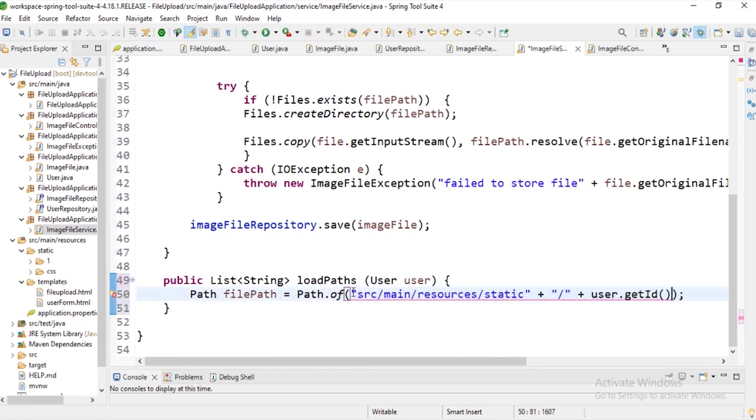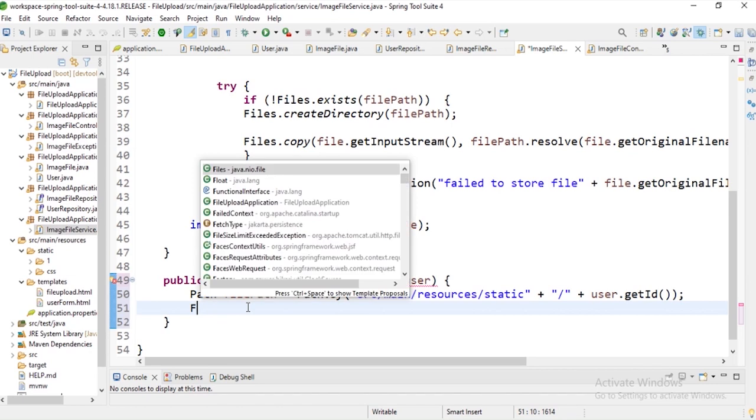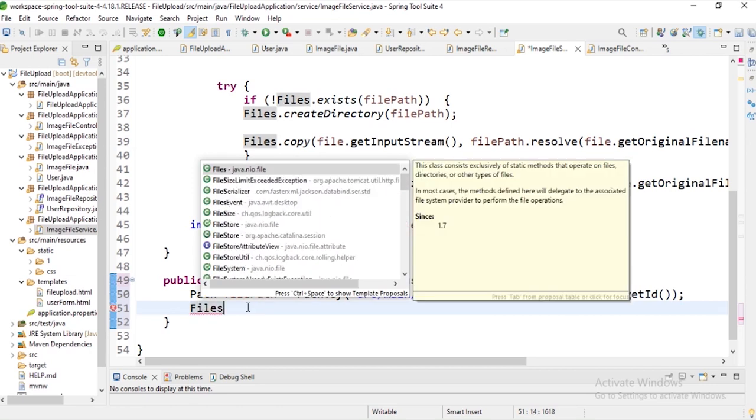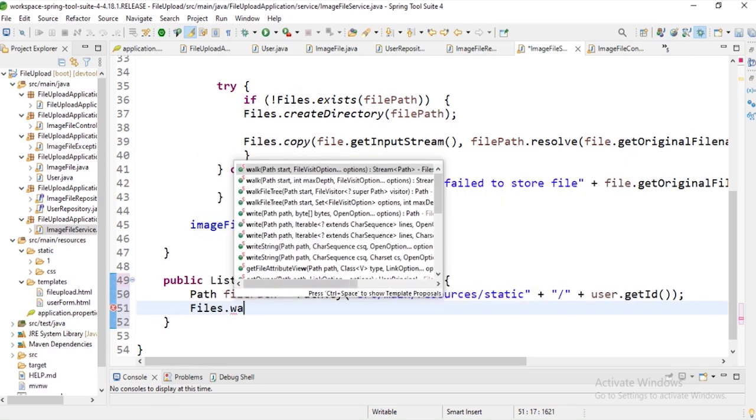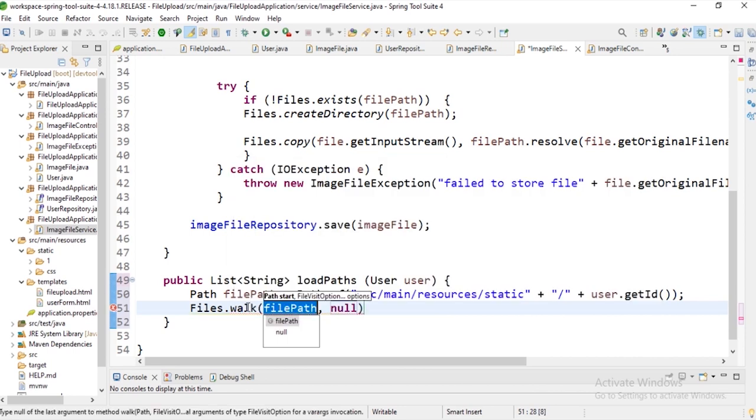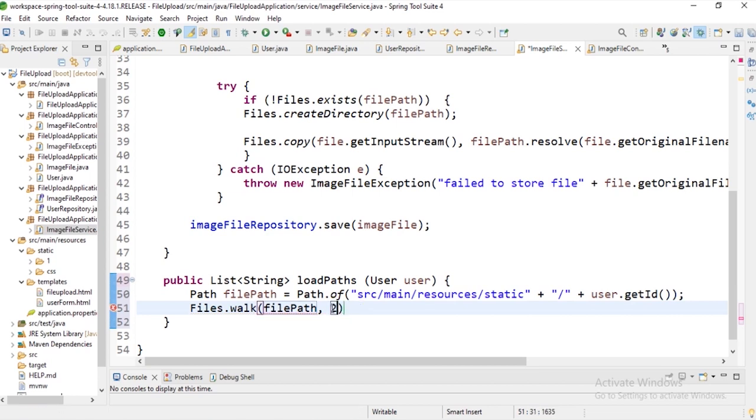We will pass the address here. And we will be using this path to traverse using the walk method, Files.walk. We will pass this path, and then the maximum depth is 2, because after the static we have another folder, which is 2.